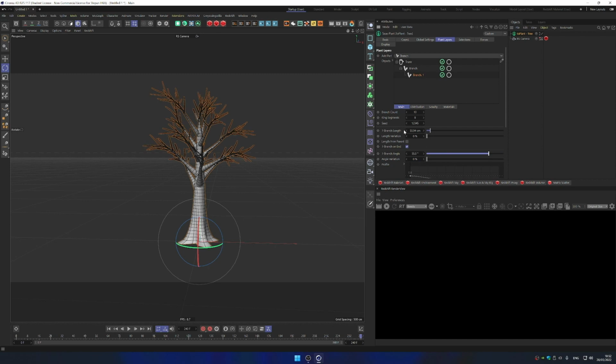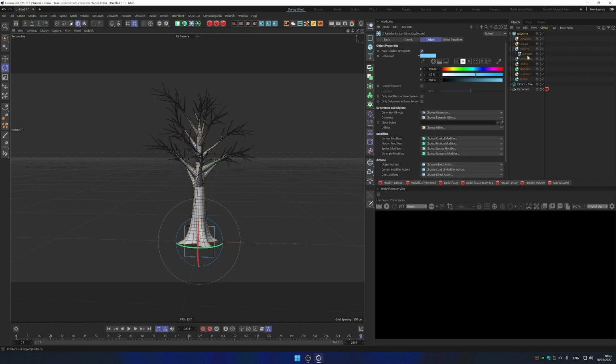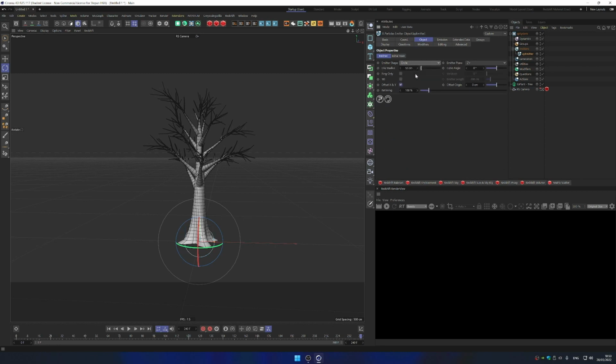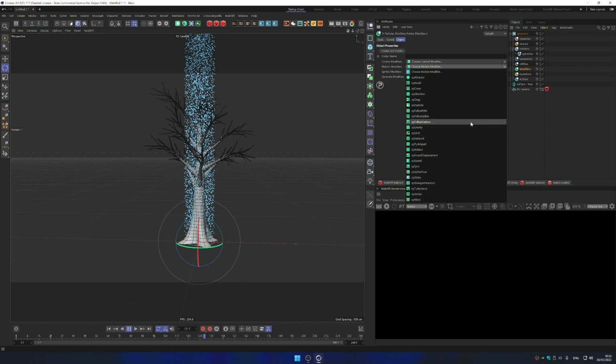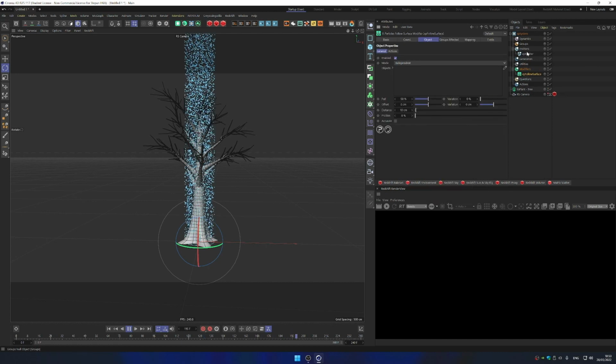I already like that. So if I have something like that, maybe we could bring in our X particle system. I'm going to go to the emitter straight away, change it to circle again, and go Y+, so we're facing upwards, and now it's going to go around our tree. What we need for that is to go to modifiers and add XP follow surface. Into that surface, we're going to drag in our tree object.